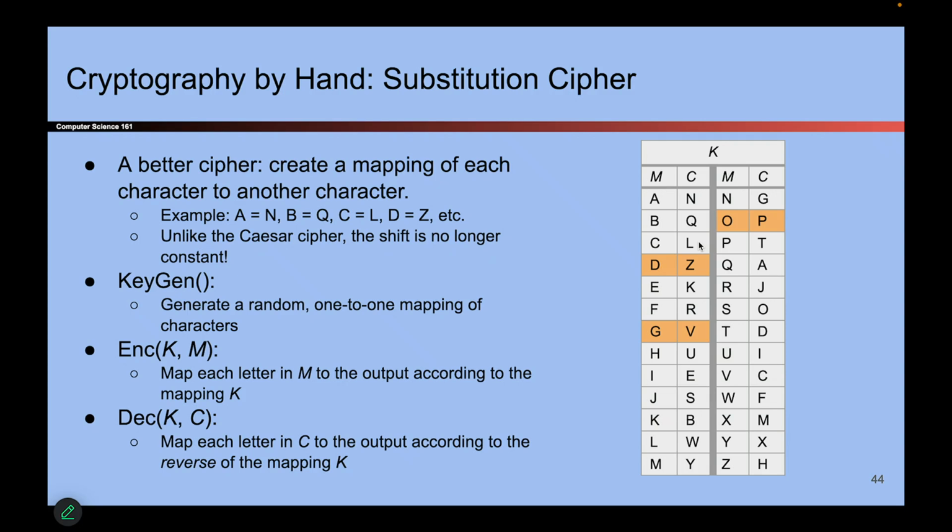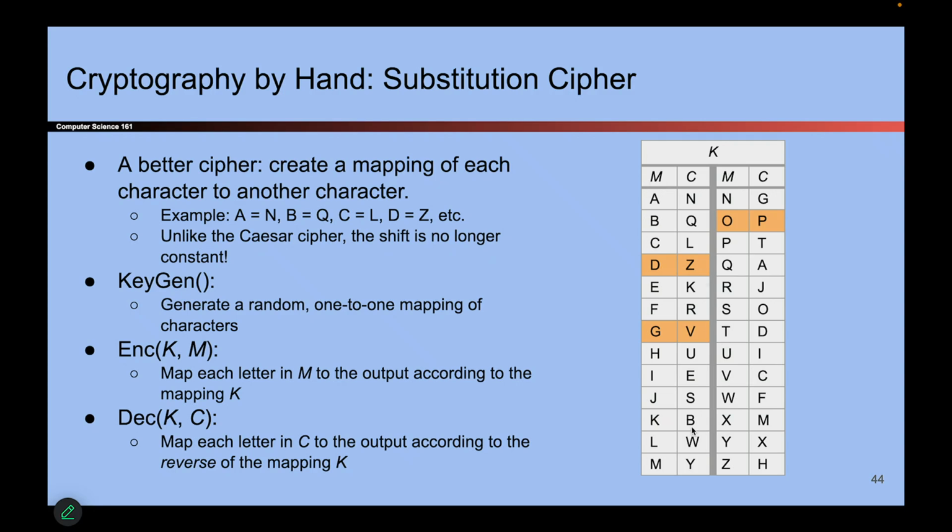There's no order to them. It's not like there's Q and the next one's R. There's no order to them. And so now, things are a little bit more tough to guess. So it's not like the Caesar cipher. You can now put any letter in any of these boxes over here.